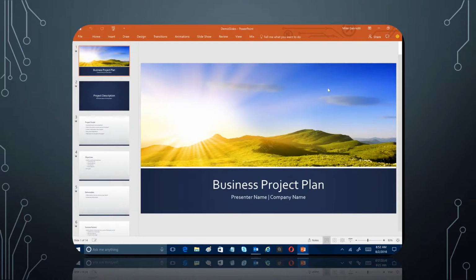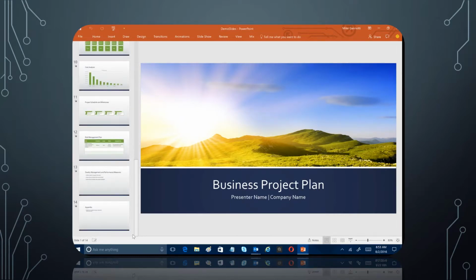All right, so what we see here, I have a generic PowerPoint open. I took this from the Microsoft Office website, where you'll find templates available. This is just a generic one for a business project plan. It has a bunch of sample slides and areas for you to edit for your own business project plan to present. Very typical of a lot of the content that's out there. I've done no customization to it. We're just taking the defaults. But you can see here if I scroll down, we've got a bunch of content to look at.